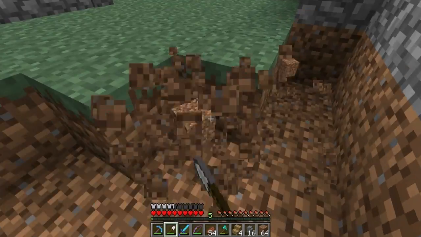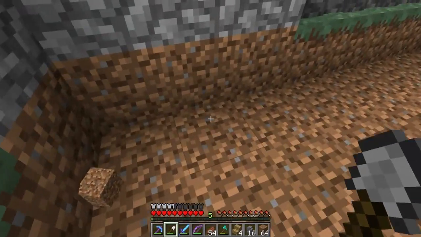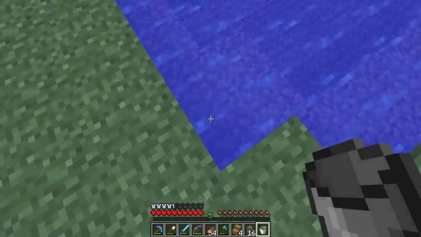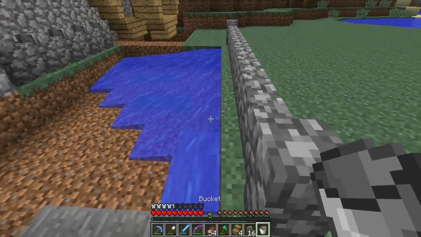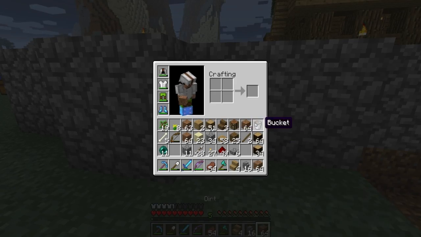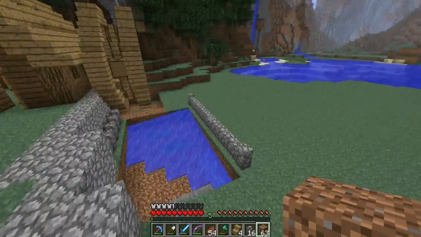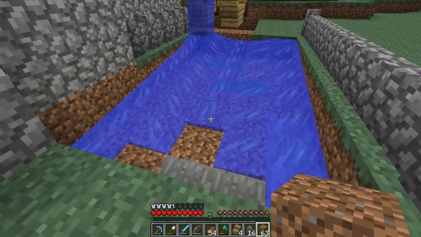Tear out some of this. I think that's 8 right there. Give me those. Okay, bucket. Let's grab some water real quick. So I think what I want to do is have some water here, or potentially another river. That's good. And then if we turn this on, what happens? Let's see. Tested it all out in creative, but once you implement it into the actual real world, you kind of start to wonder what you're dealing with.